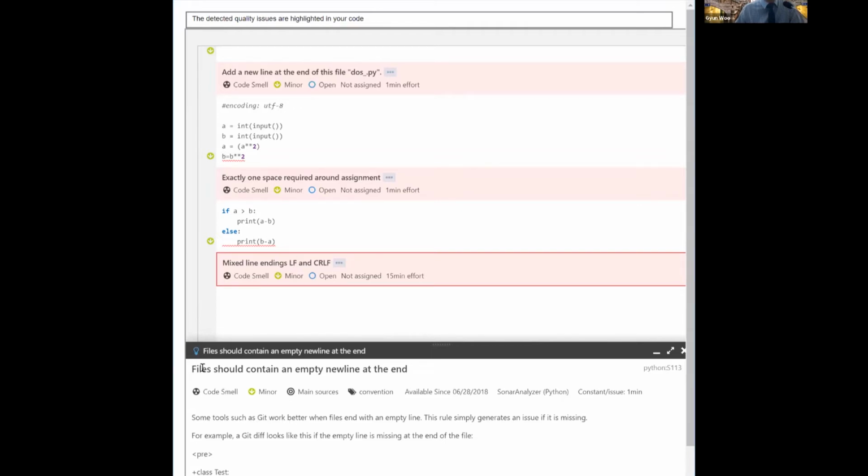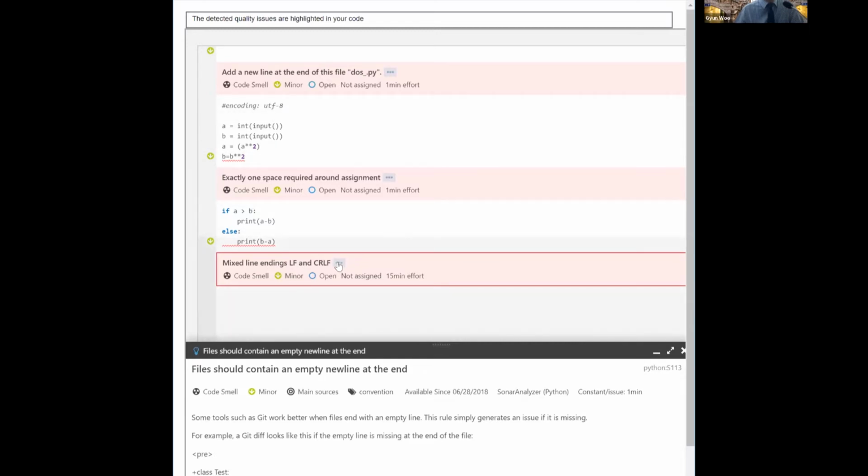Files should contain an empty new line at the end. Okay, there's no empty line, but even if it is shown here, maybe it is related to this issue.